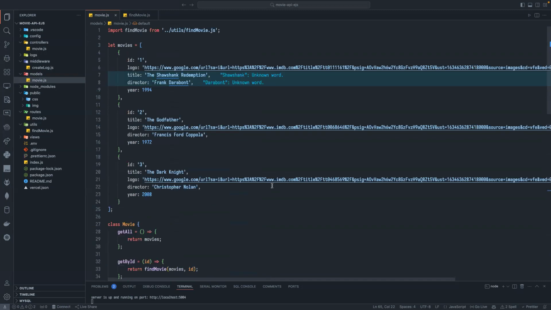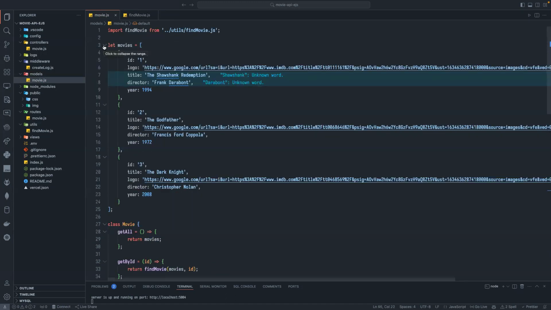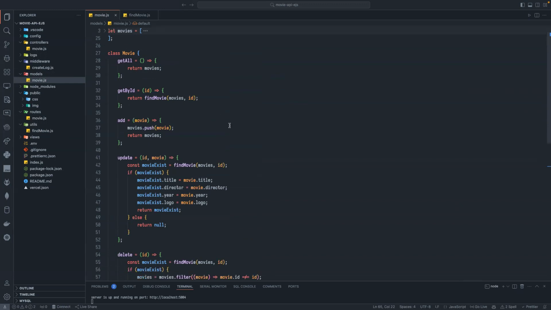So in the module here, what I did, first I put my data here, because the module is responsible for the database, connecting with the database. I put all my movies here. I have a util function, which I'm going to use a lot. That's the reason why I put it in util. And now here I'm creating a simple class, as you can see. And now I can use this class. I can just say movie.getAll, it will give me all the movies. I can say movie.getById and pass the ID, and it will tell me if the movie exists or not.